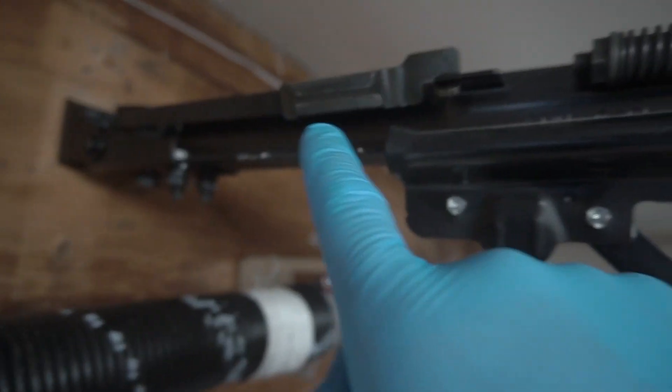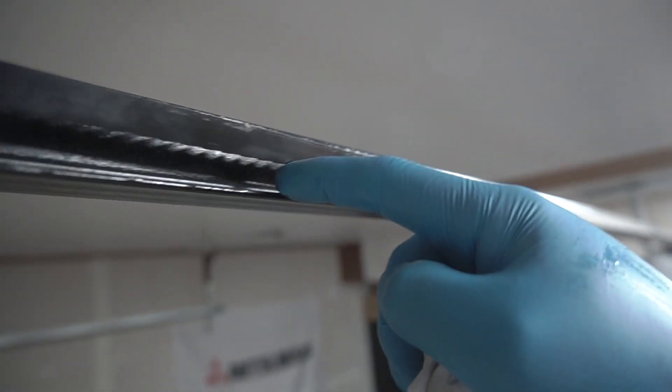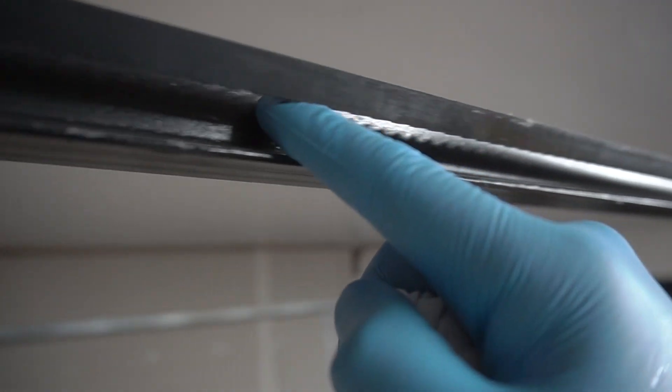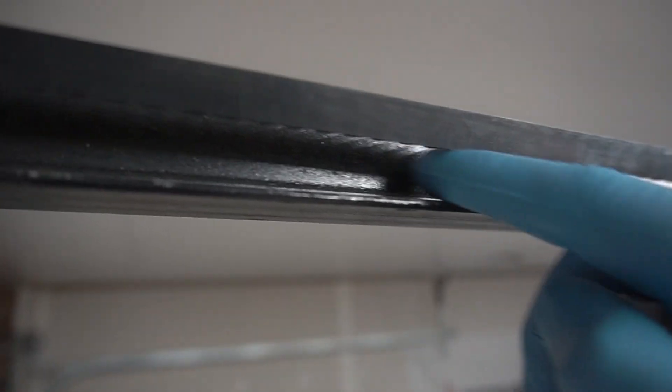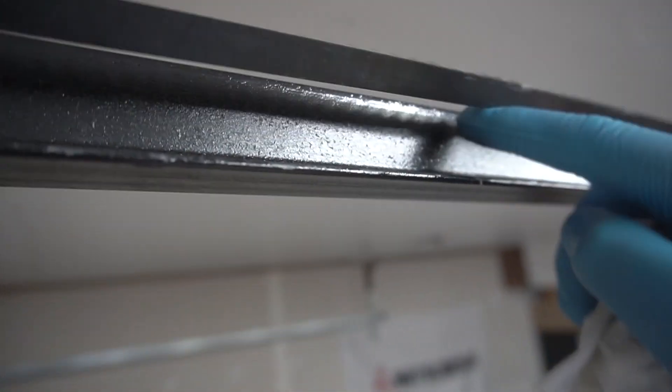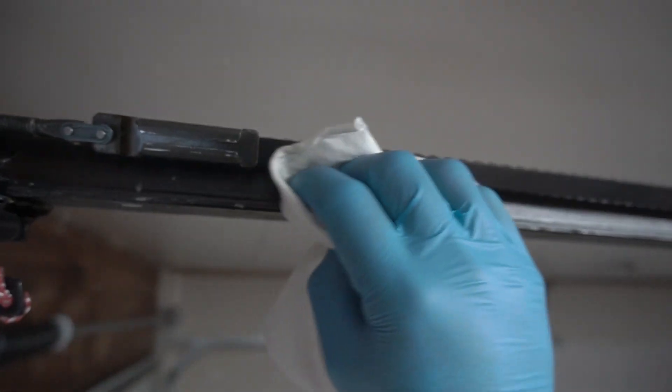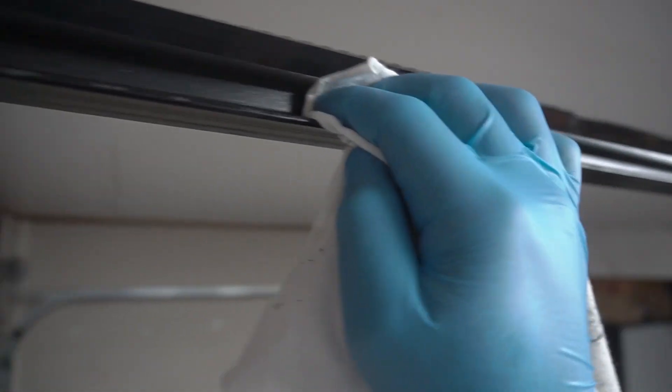The next area that we're going to focus on is this track where this feeds. Now this is a belt driven garage door, there's also chain driven. You don't want to get any white lithium grease or any type of lubricant onto this belt so you want to protect this as much as possible. If I run my finger through this track right here you can see that it's fairly dirty, so we want to clean off that debris under there so that we can have a nice clean track before we apply that white lithium grease and we're going to go all the way to each end and don't forget the other side as well.